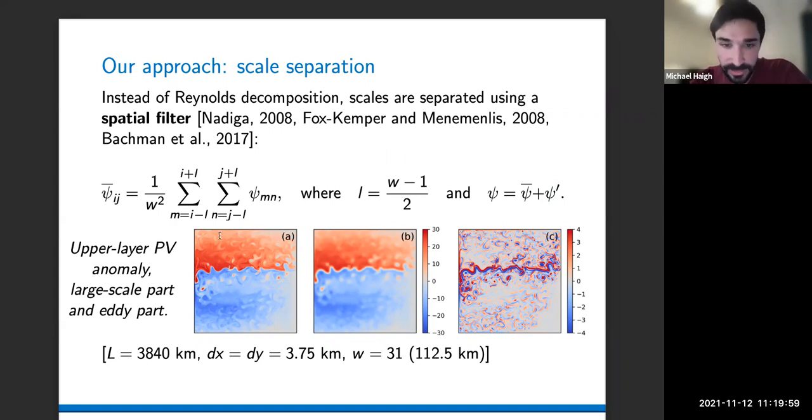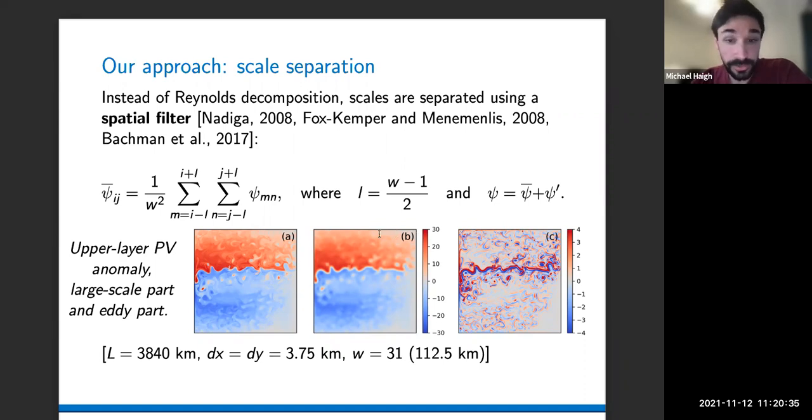In this figure here, I just illustrate the flow solution, and I illustrate the effects of the scale separation. On the left is the upper layer potential vorticity anomaly. This kind of flow regime might be familiar to some of you. I'll just point out some of the main characteristics. In the west, we have a very strong western boundary current, which feeds the eastward jet extension. And this jet extension has flow speeds on the order of 1 to 2 meters per second. The jet is characterized here by a sharp potential vorticity gradient.